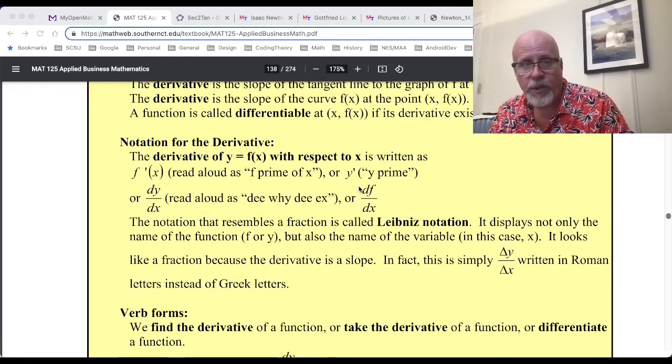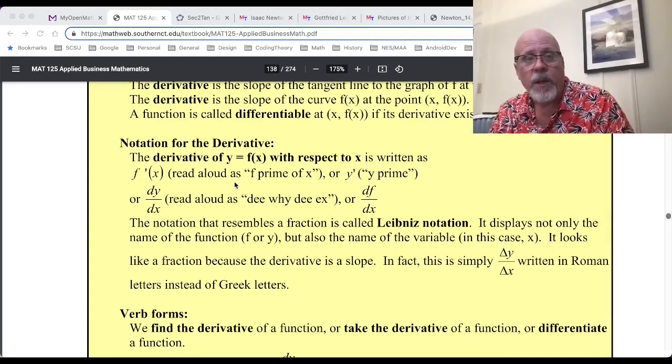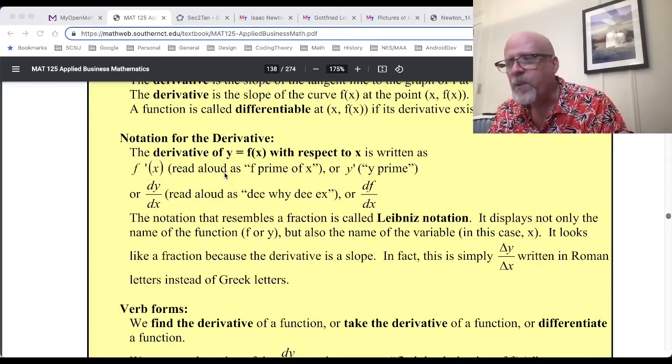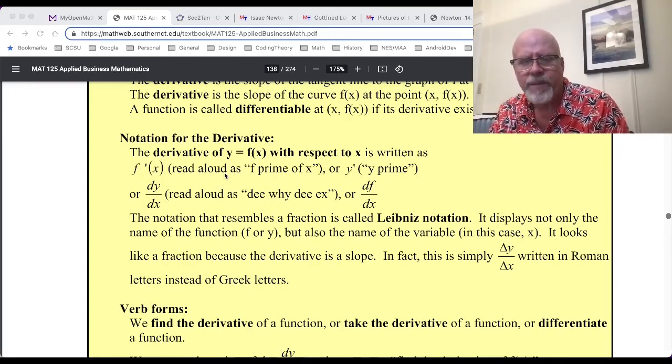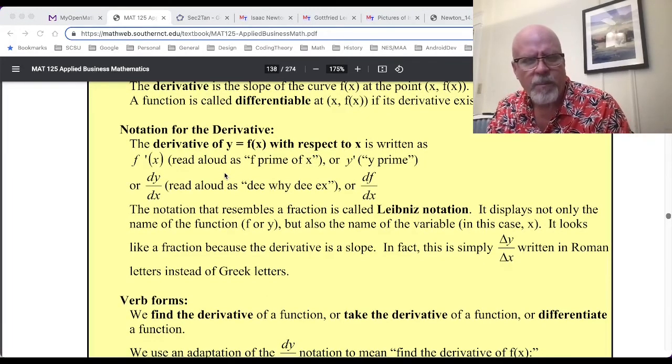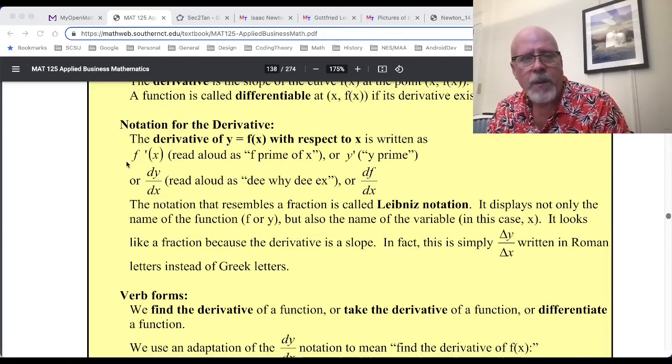Notation. There are 2 principal notations anyway. They derive from the 2 people who invented calculus. The first one is called Newton-style notation, although Newton personally just used little dots on top of the variables. That evolved into primes because dots were a little bit harder to read. And sometimes you're taking the derivative more than once. If you have 4 dots, it becomes a little strain on the eyes to make sure you can see them apart. 4 primes is somehow easier, it seems. Anyway, that's Newton notation.